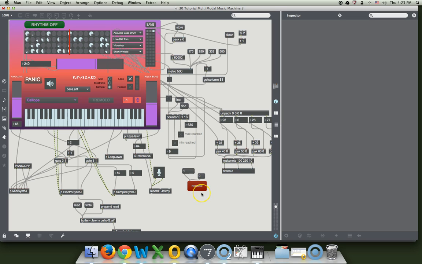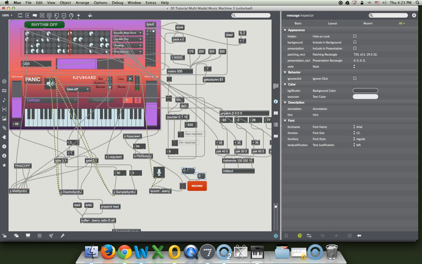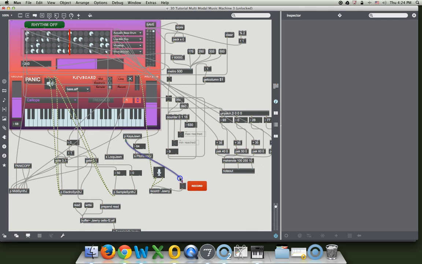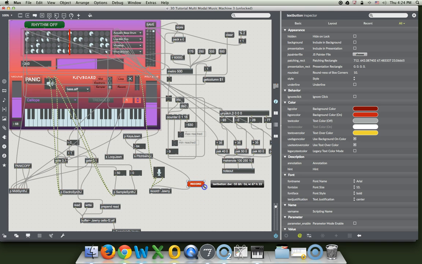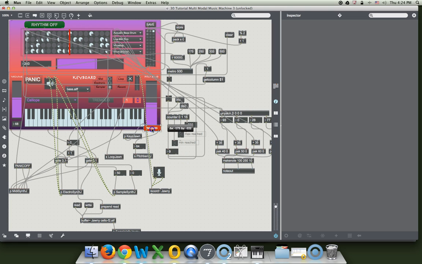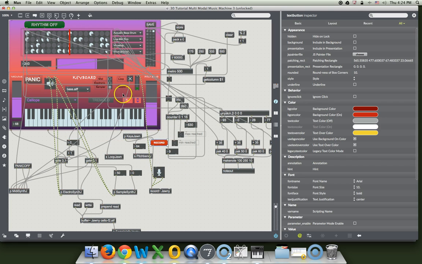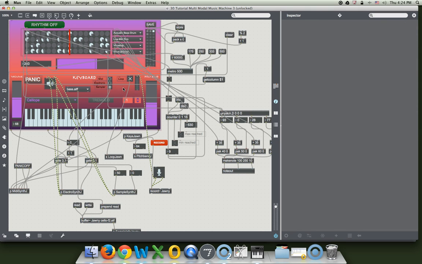So that's off, and I think that's fairly obvious that it's off. And that's on. Nice. And it's probably sending out the appropriate messages. So now we can just take this. We'll get rid of those two messages there. Substitute these patch cords onto our record. Delete that dumb old toggle. Resize our record button and put it right back. Whoops. Leave it there for a second and get rid of that. And then put it back up there.